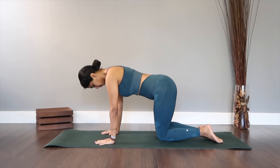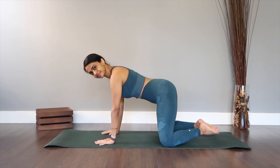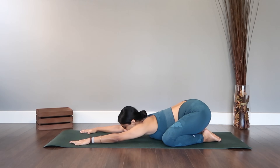Now we're going to sit for the child's pose. For this I want you to open your knees to the mat, distance your feet together, and you're going to send your glutes down towards your legs. Extend the arms right in front of you and drop the chin down. Hold it in this child's pose — this is great to open up your hips and to regulate your blood flow to your lower body.